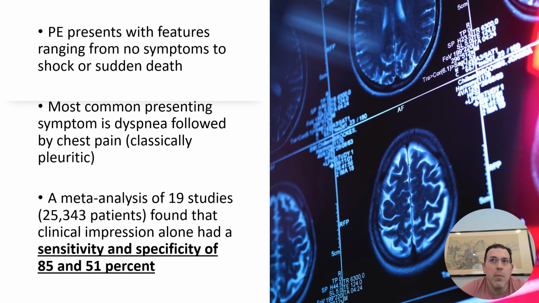Before I jump into some of the echocardiography assessments and assessment tools, some of this might be intimidating. It might be a lot of information, and it could take you a little while to incorporate into your practice. What I want to stress is that here I present a huge meta-analysis, 25,000 patients, 19 studies, and they found that clinical impression alone had a sensitivity of 85% to pick up PE. That really reassures you that if this is not prime time for you to start incorporating some of these things into your practice, don't worry about it. Go with your gut. Your gut's very good. Specifically, we can put a number on it. It's 85% good.